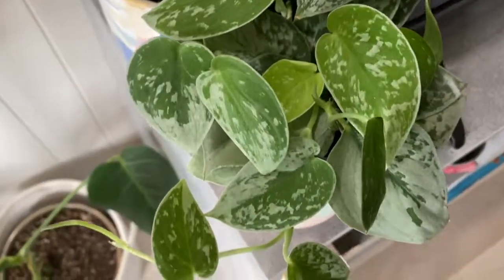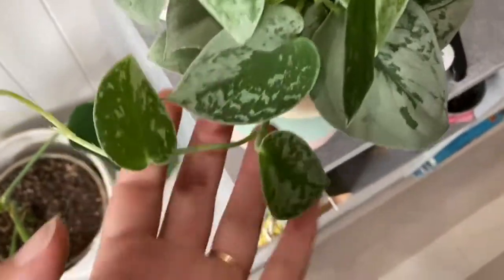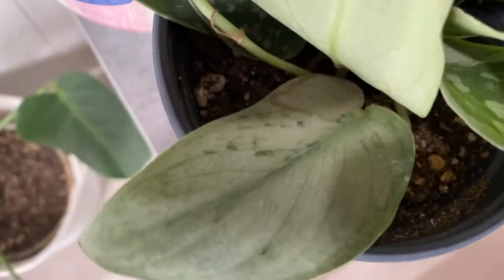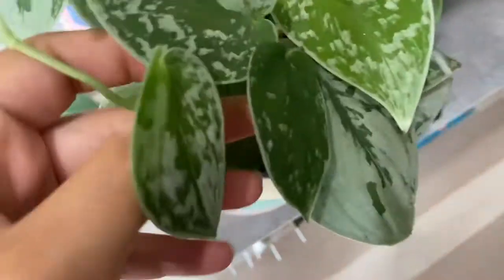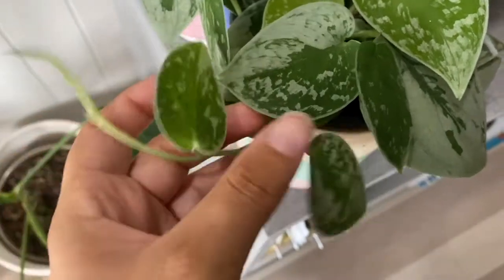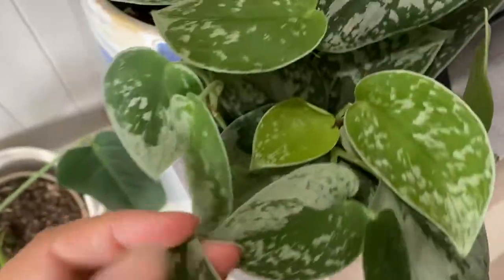So the difference is, so the Silvery Anne, if you look at some of the more mature leaves, do you see how silver they are? So that's how you can tell if it's a Silvery Anne, because of how silver they are. Mine just acclimated, so it's just getting happy at my house.